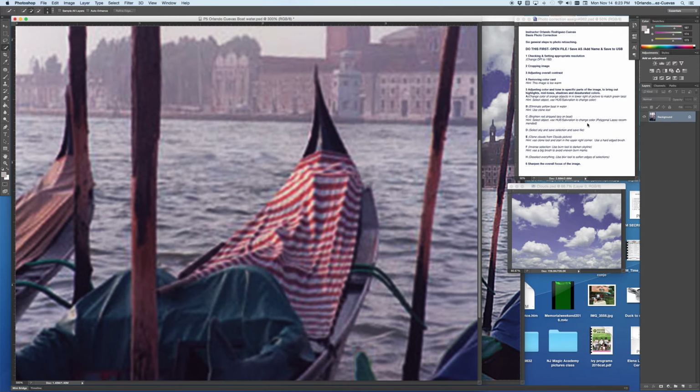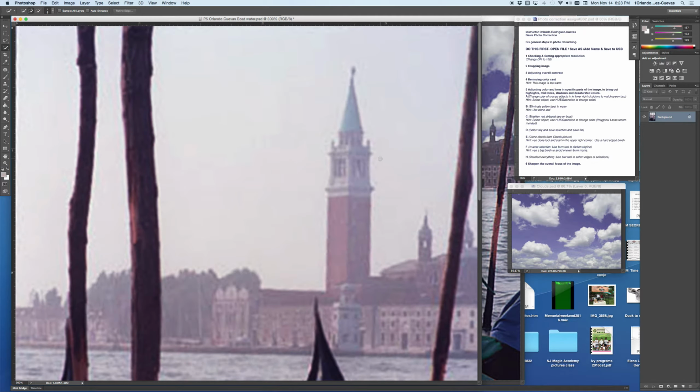The next thing that we want to do on the list, after we've done brightening of the tarp on the boat, is make a selection of the sky. So here I am looking at the sky. I grabbed the Quick Select. I'm going to make a selection of the sky. Notice it's not perfect. I lost some of those buildings, but I'm going to correct that. Now I'm going to grab this section. So these two are selected. I'll come here. I'll go this way. Notice I lost half my building. I'll be fixing that in a minute. So now I've got the sky broadly selected.